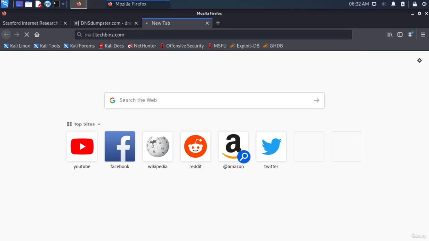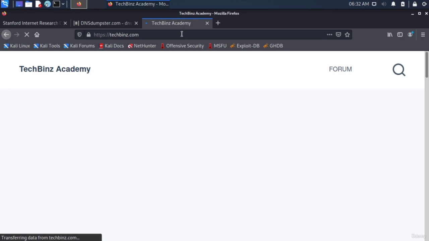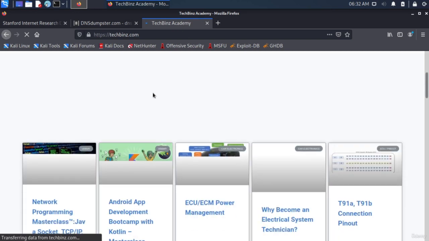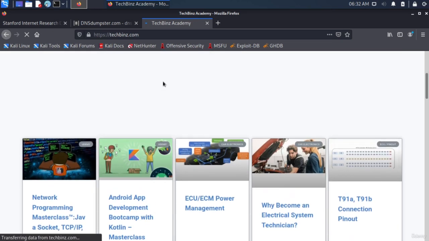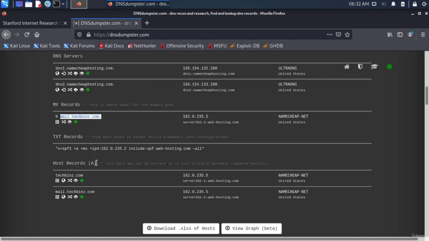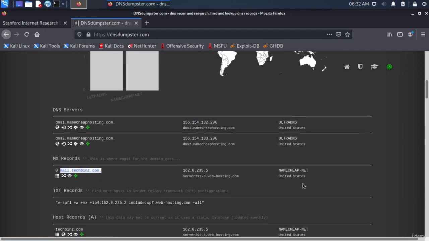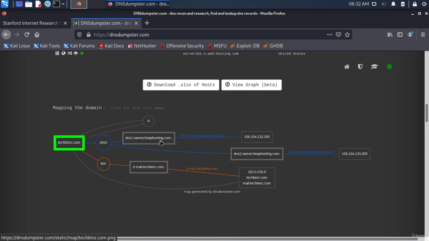This mail.techbeans.com will redirect us to the main page of our website because I haven't set up mail yet. Here we can see the Namecheap hosting IP address and DNS address.